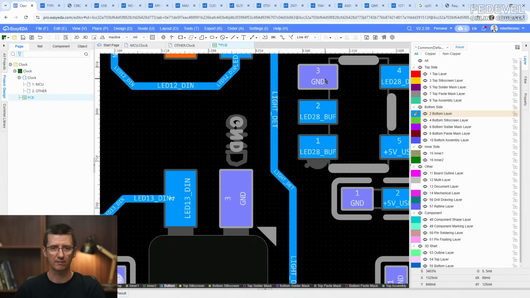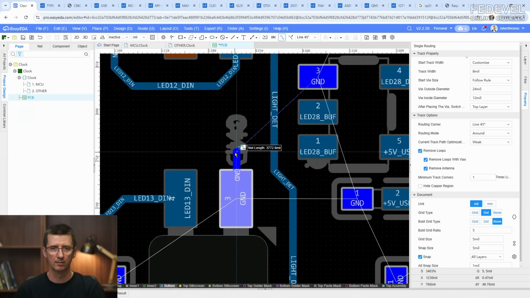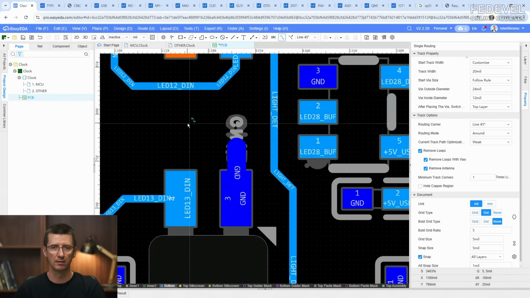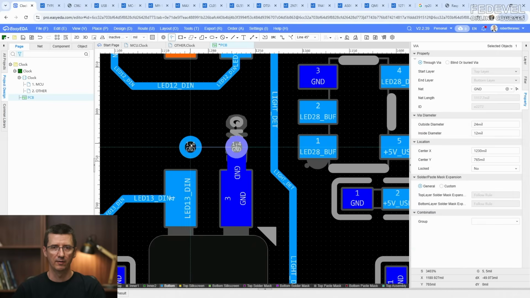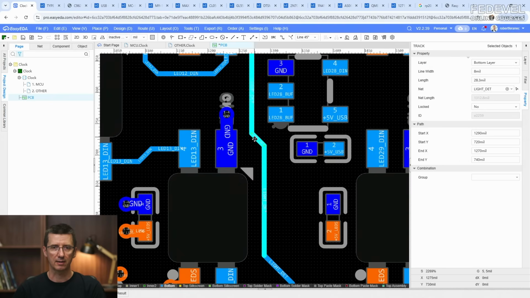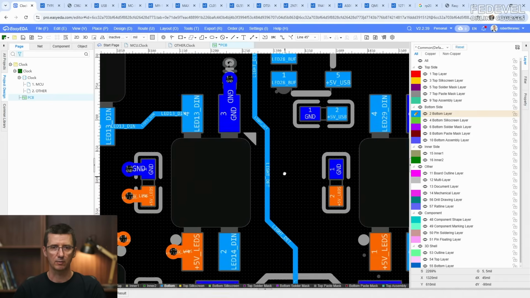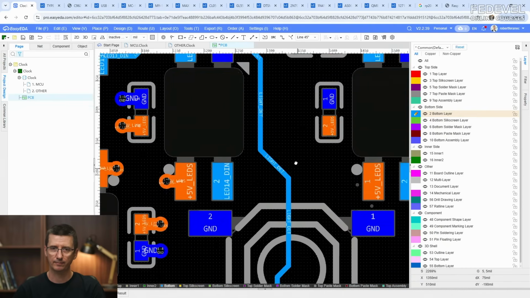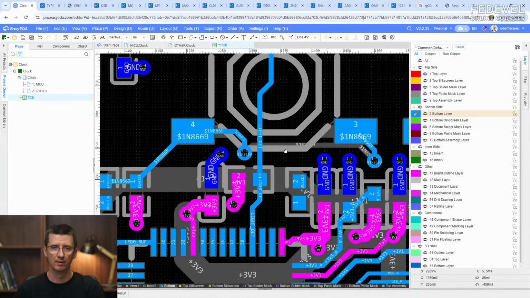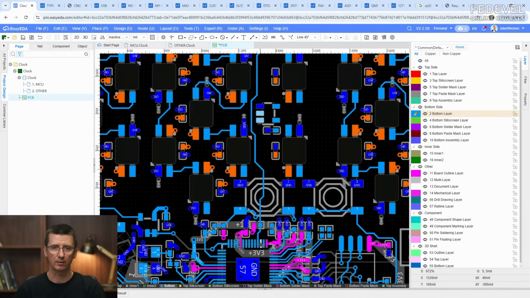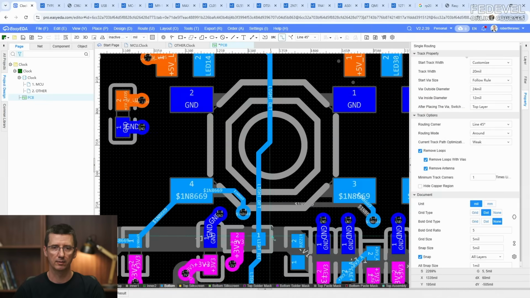I'm checking if there is enough space because we need to go down also with this track for the second level translator. So I'm making some space here. Okay, we can connect it now.